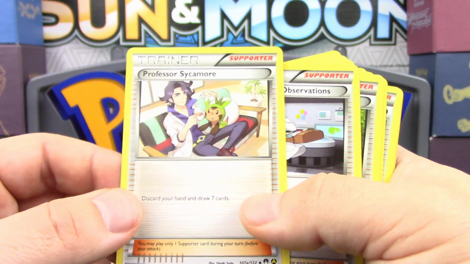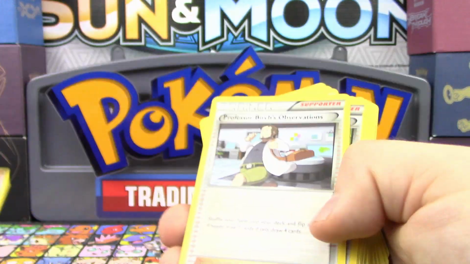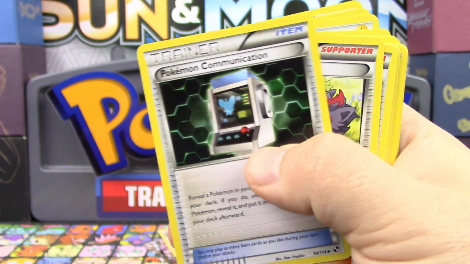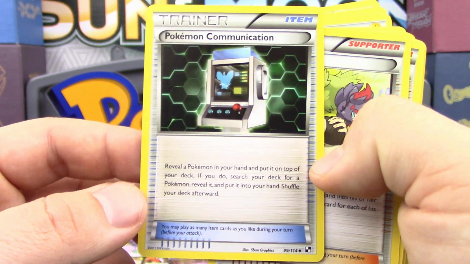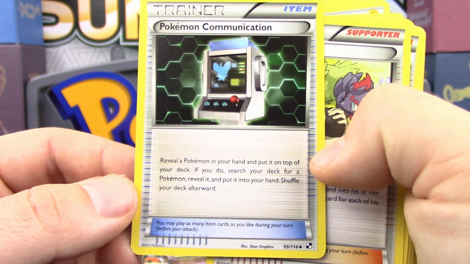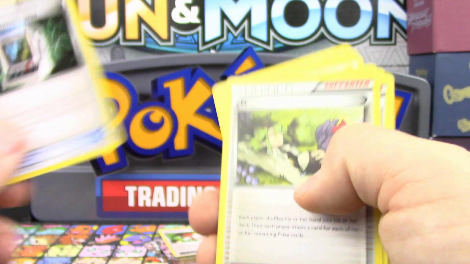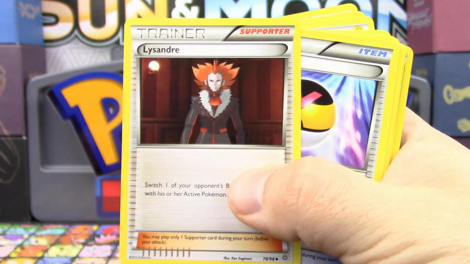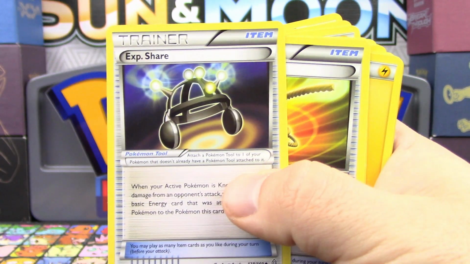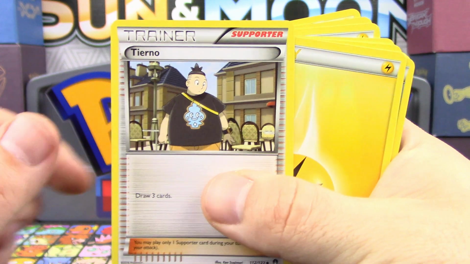We have a non-holographic Professor Sycamore here. Again, alternate art. Professor Birch's Observation. Pokemon Fan Club. Pokemon Communication, a card from Black and White base that saw some use. Reveal a Pokemon in your hand, put it on top of your deck. If you do, search your deck for a Pokemon, reveal it, and put it into your hand. Shuffle your deck afterwards. We got N, Lysander, Level Ball, Fisherman, EXP Share, Escape Rope, another Voltorb, Tierno, for whatever reason.